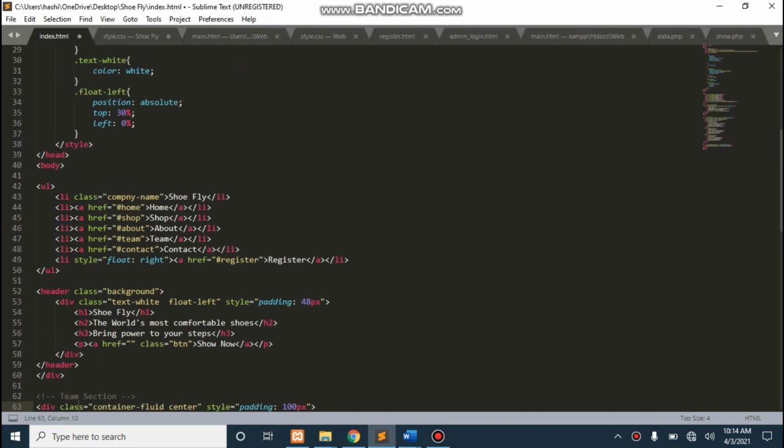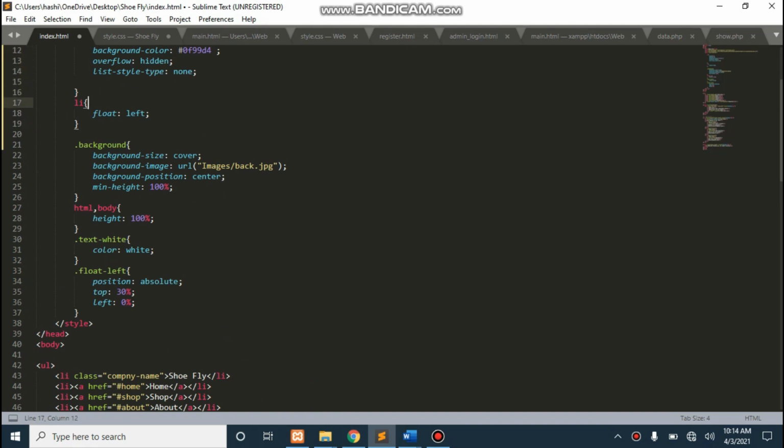Now you can see inside the list item there is an anchor tag, and inside this anchor we have navigation item names like home, shop, team and all that. So we will be writing a list item and then an anchor tag, because our navigation bar items and their names are inside the anchor tag.